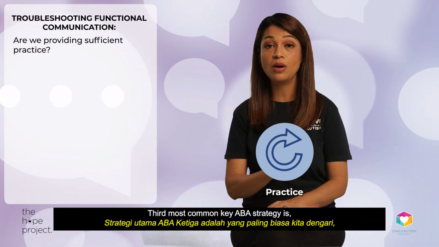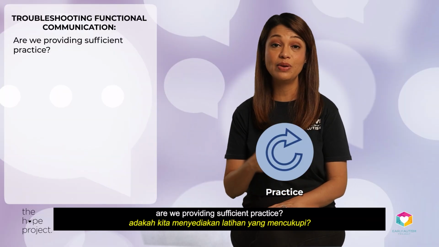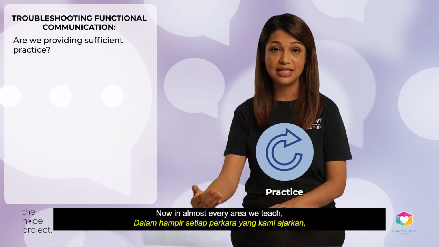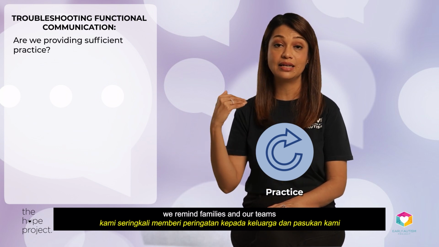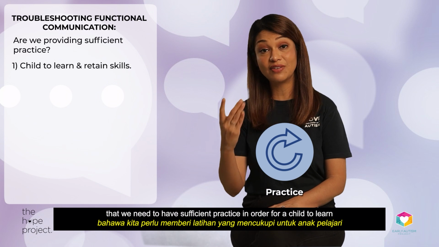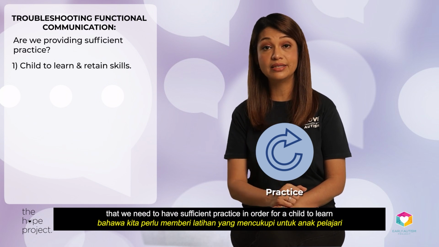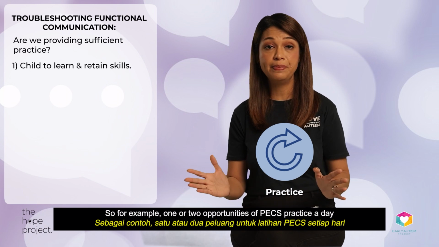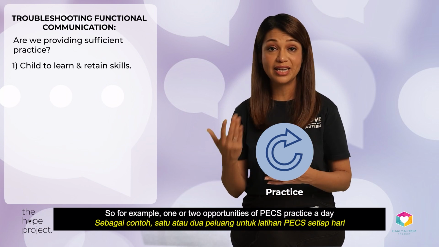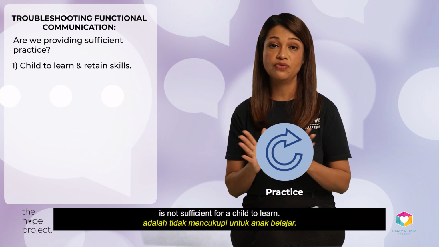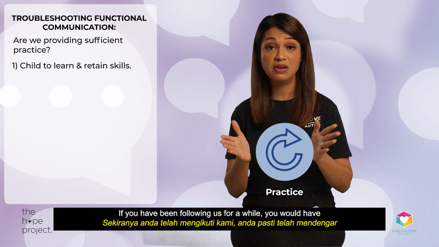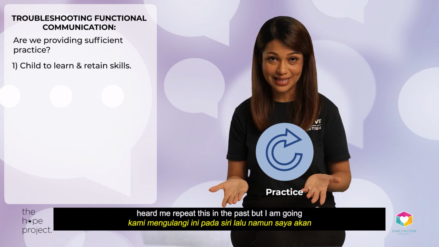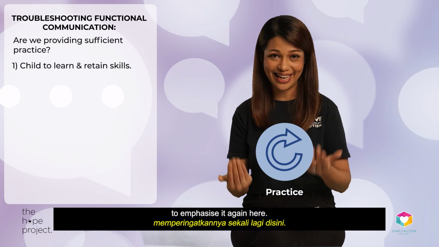Now, the third most common KABA strategy is, are we providing sufficient practice? In almost every area we teach, we remind families and our teams that we need to have sufficient practice in order for a child to learn a new skill and to retain that skill. So for example, 1 or 2 opportunities of PECS practice a day is just not sufficient for a child to learn. And if you have been following us for a while, you would have heard me repeat this in the past, but I'm going to emphasize it again here.